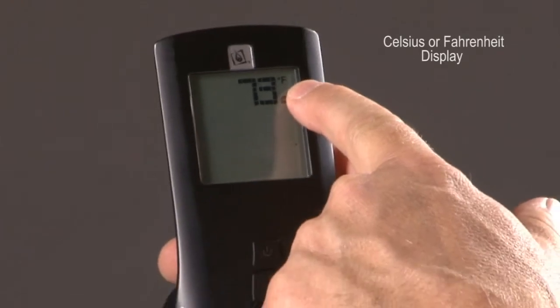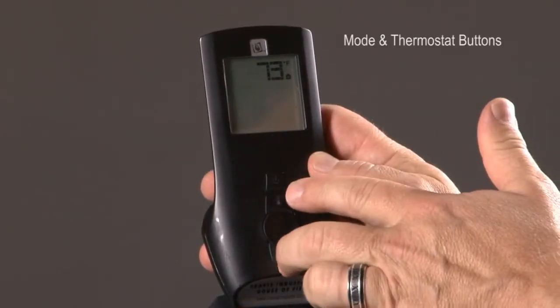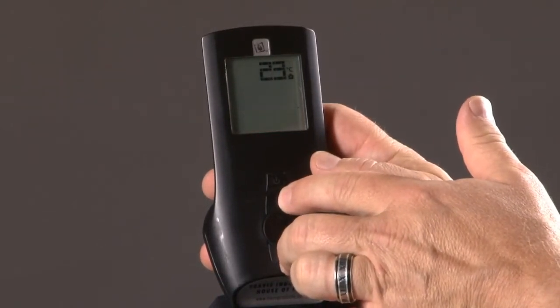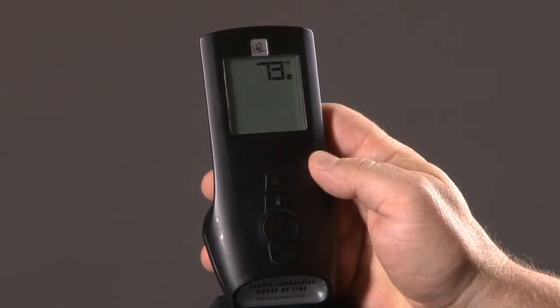You'll notice that the GreenSmart remote will display whether it's a Celsius or Fahrenheit, and right now we have it in the Fahrenheit mode. With the power off, you just simply press your mode and your thermostat button, and it changes over to Celsius. You'll press it again, and it goes right back over to Fahrenheit. It's that easy to change between the two.